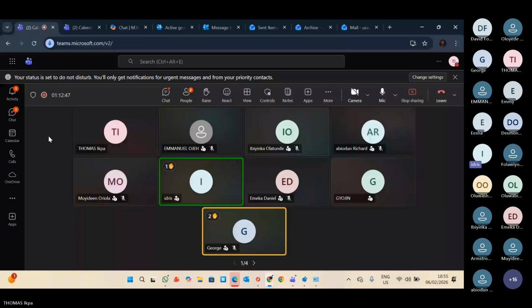Yeah, so this is strictly about communication. One of the things that happen in organizations is there are times when you send a mail and the mail is meant not for the whole department, but for some of the top officials in the department or selected persons. So in the instance where you have a group, but from that group you need to pick maybe 4 or 5 persons, how easily do we go about that? Or do you have to create another group, or do you just select the group?